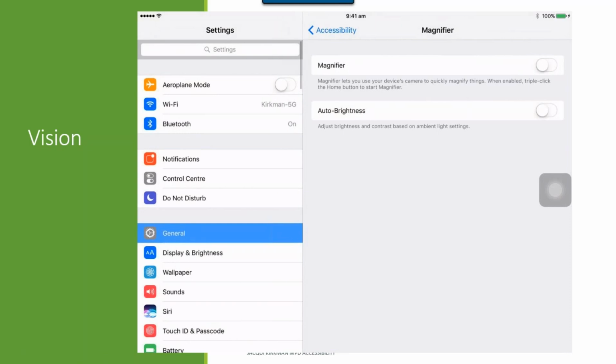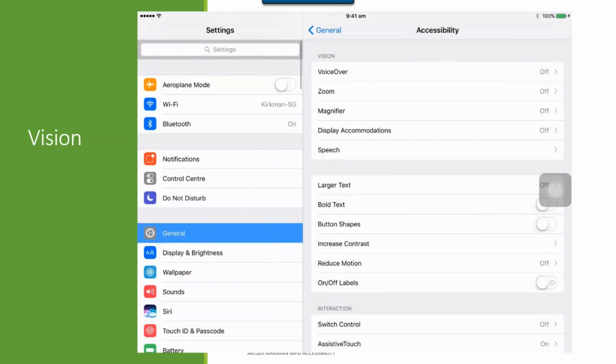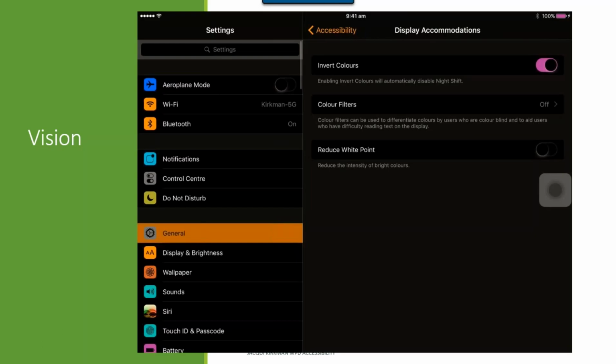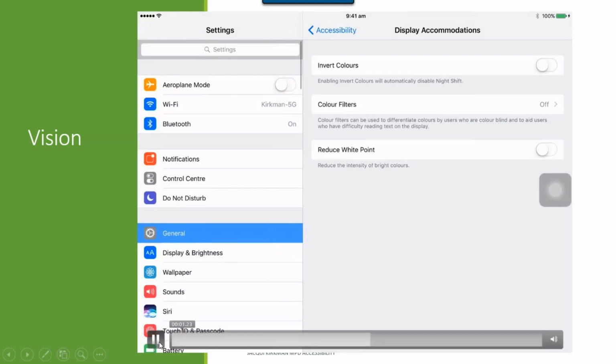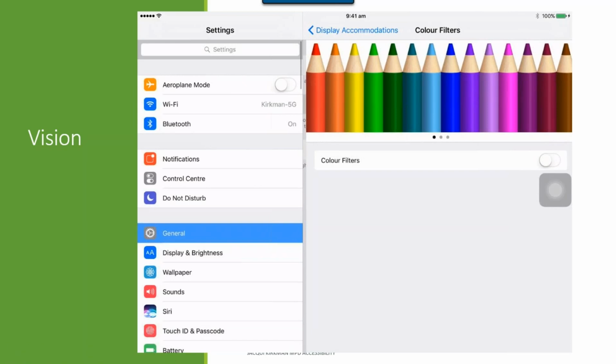We also have the magnifier, which lets you use the camera to magnify things you're looking at rather than things on the screen. Now, display accommodations. You have the option to invert colours. That was very quick, but you saw that when I pressed invert colours, it inverted the colours.